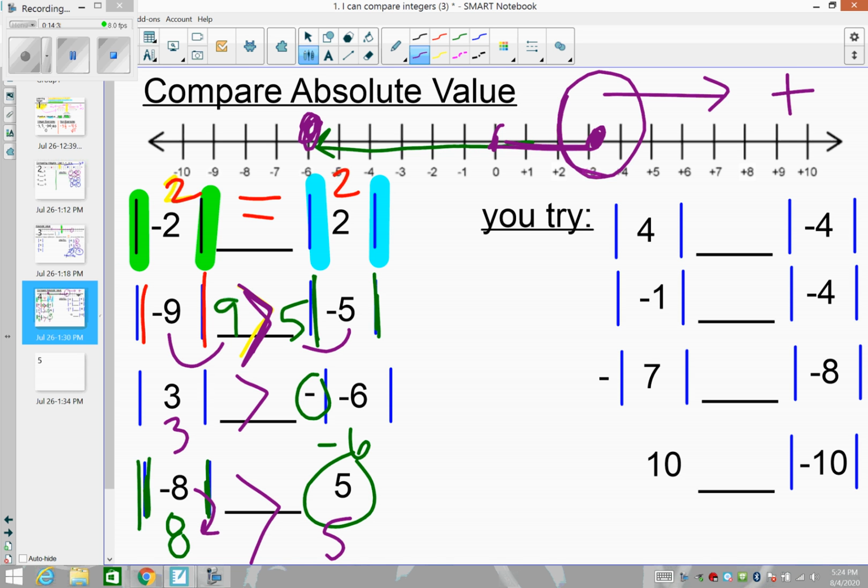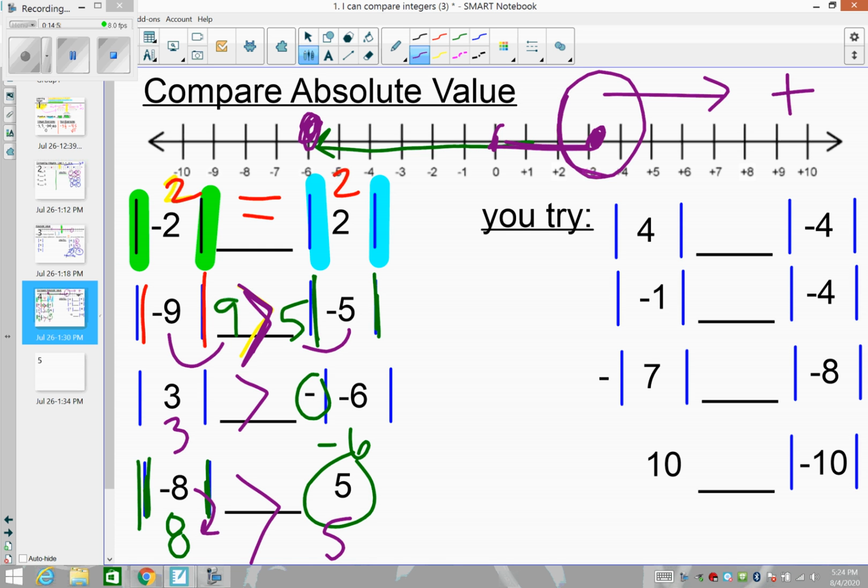Okay, crew. So you have 4 left to do. So I'm going to have you pause the video at this point. I'm going to have you try those 4. You should be actually trying them. I know how that goes. I also have teenagers. Make sure that we're trying them. And then when you push play, then I'll go over those answers. So you should be pausing the video and giving those a shot right now.